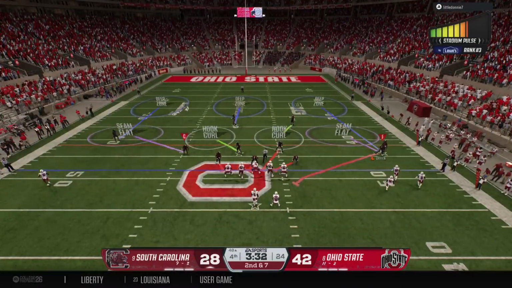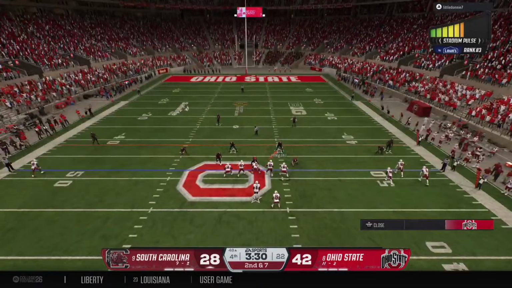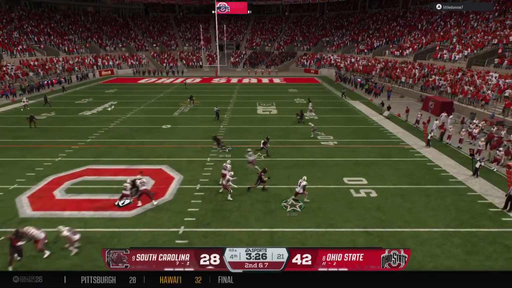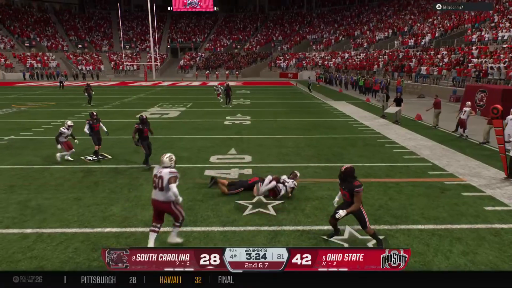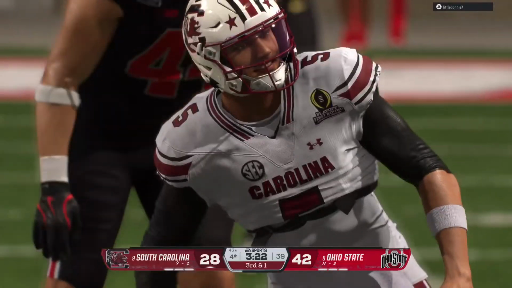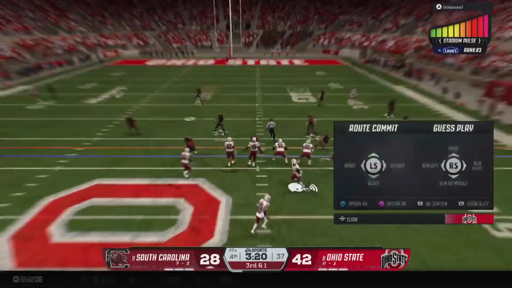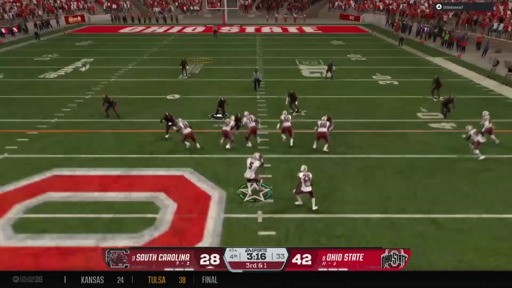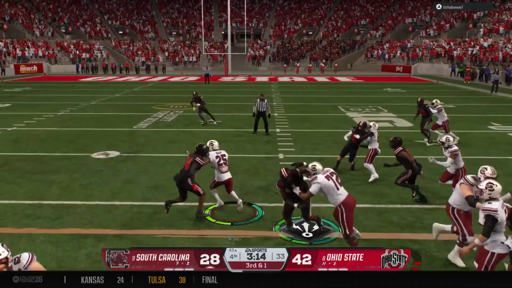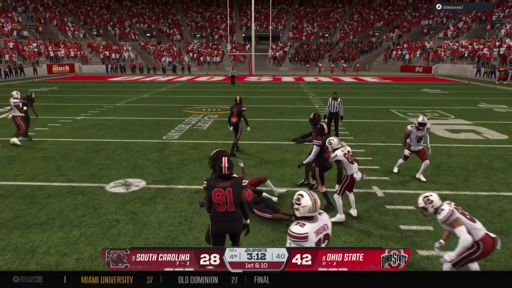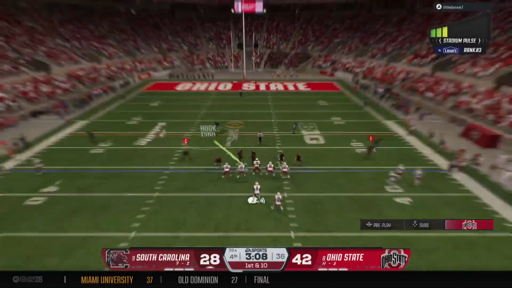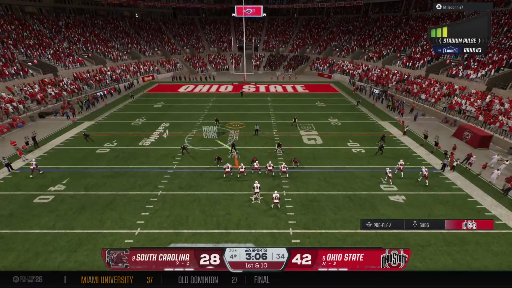Getting set. Here's second down. Quarterback drops back from the shotgun. Moves out of the pocket. Gets loose on the scramble. It picks up a decent gain. Short of the first down. The offense going with the hurry-up. And they pick up the first on the ground. And they convert on third down. Move the ball to the 36. And the Gamecocks pick up enough yardage to get a first down.